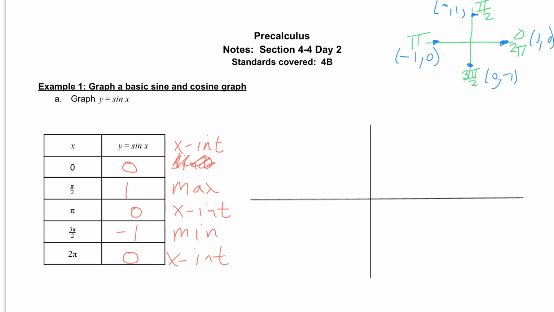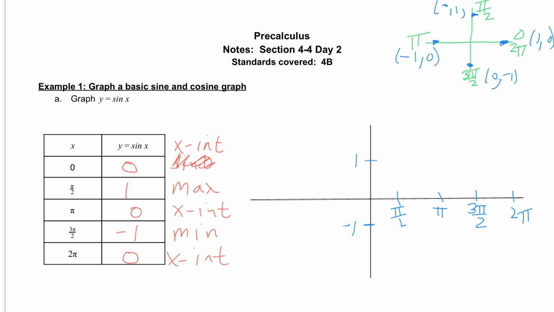And let's see how that graphs over here on the right. So we're using 0, which is going to be at our origin, which is right here, and then we're going up by pi over 2. So here's 1 pi over 2. Remember, 2 pi over 2 is the same thing as pi, 3 pi over 2, and 4 pi over 2 is the same as 2 pi. And we are going between 1 and -1 on our y-axis. And then we're just going to plot the points that we have from here.